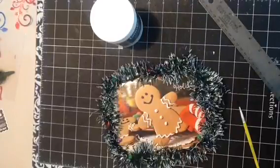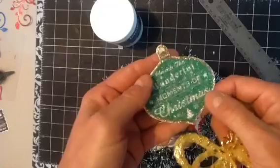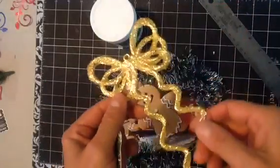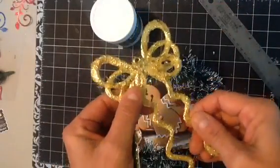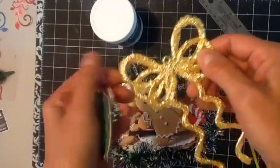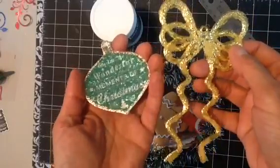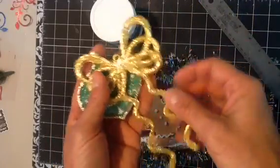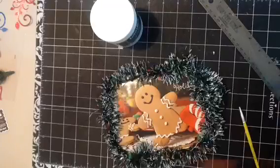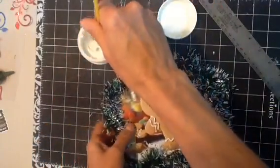I had glittered up one of these ornaments and one of these bows. I have it a little thick in spots, so I just got to get better at applying it, but you can see what it does. It's beautiful. It's just gorgeous, so I love this stuff. So that's what I'm going to do with the gingerbread man here.